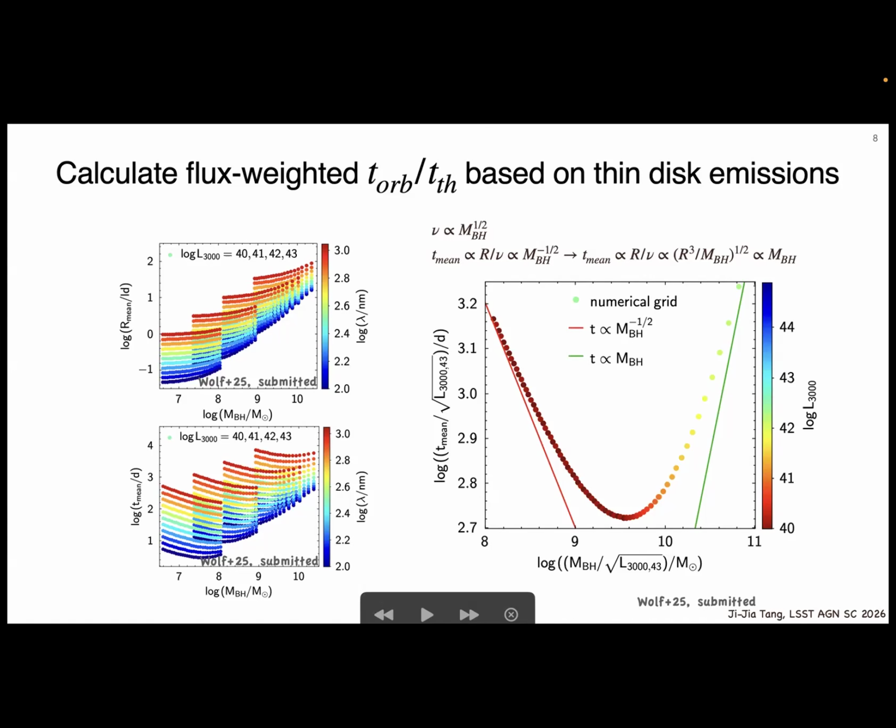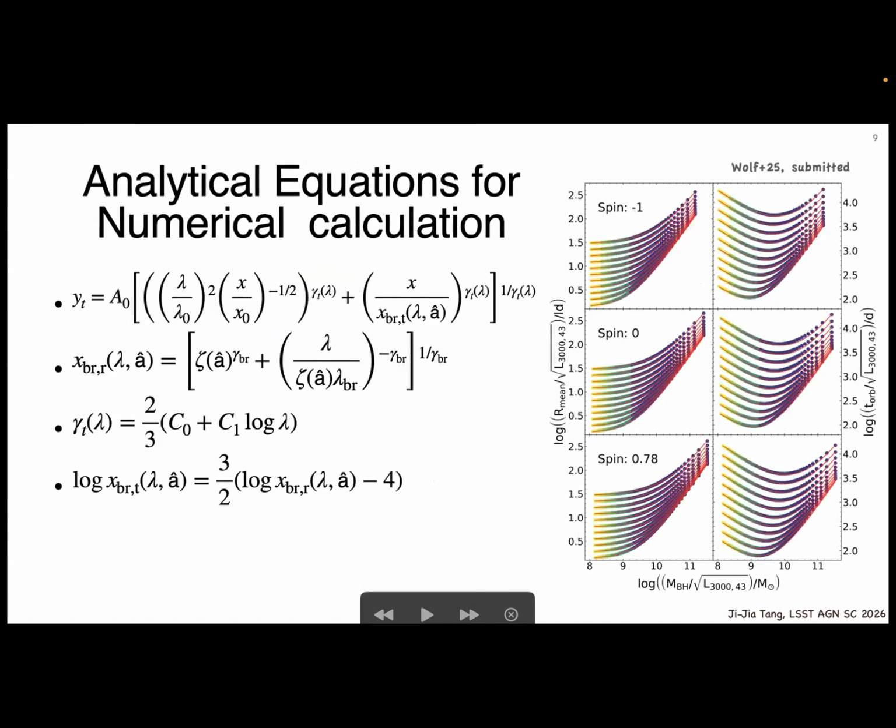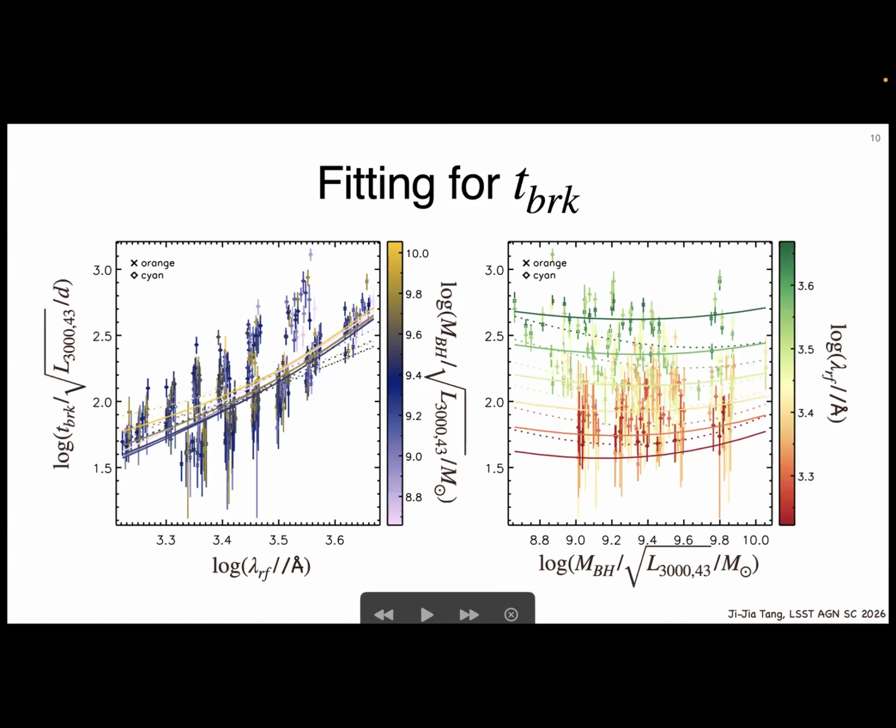So that's the main point of this exercise. We are able to fit the analytical equation to the numerically calculated results. Sorry, this is a bit complicated equation, but basically this is just a bending model in 2 dimensions. Then we can fit this equation to these numerical results, and describe the thermal time scale and the disk size. So what we can try to do here is to fit that complicated analytical equation to our data sets and see whether our results are consistent. And it seems like it is pretty consistent.